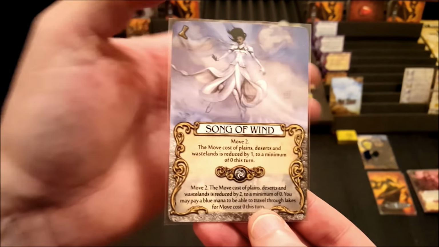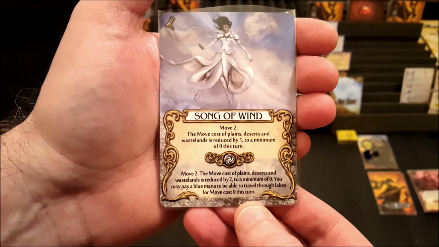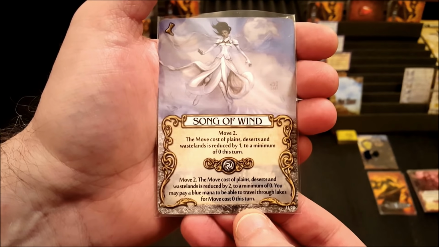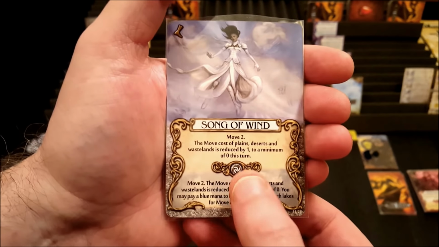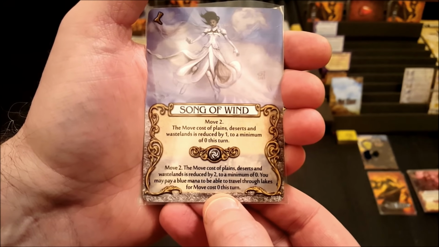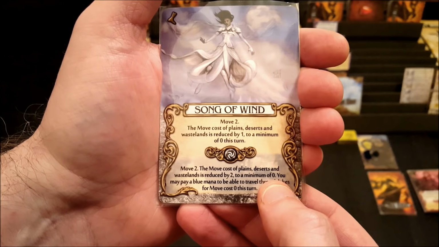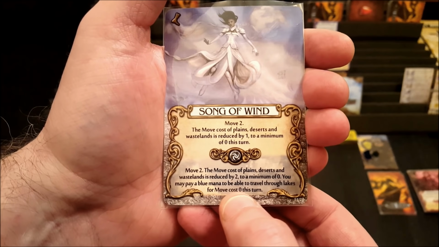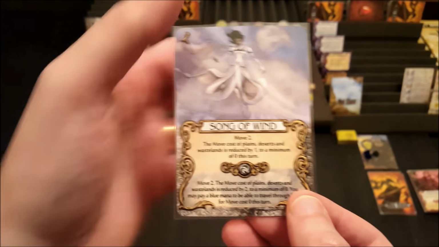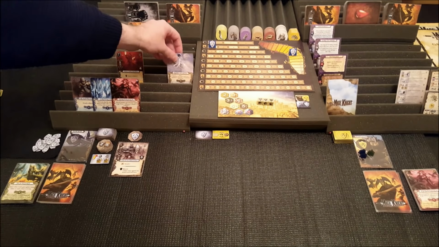Song of Wind, so it's a movement advanced action. Move 2. The move cost of plains, deserts, and wastelands is reduced by 1 to a minimum of 0 this turn. That's all right. And it takes white mana. Move 2. The cost of plains, deserts, and wastelands is reduced by 2 to a minimum of 0. You may pay a blue mana to be able to travel through lakes for move cost 0 this turn. Excellent. So I like the look of that one already.